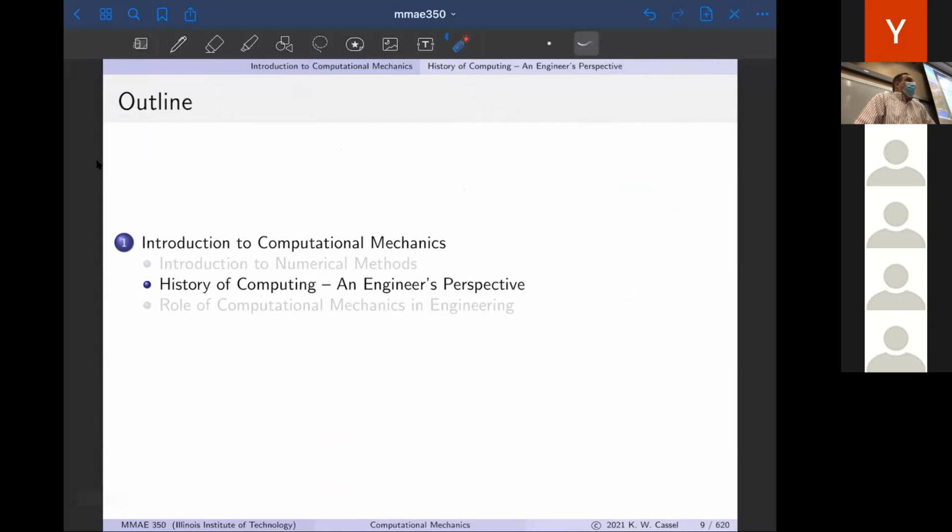Let me give you a short history. I know when I was your age, history, like, oh, roll your eyes to the back of your head, history is boring. This is going to be kind of an unconventional history. It's from an engineer's perspective. I'm not a historian, I'm an engineer. So I want to describe to you how numerical methods and the tools that we've been able to use, both hardware, software, and so forth, have kind of evolved to where we are today.